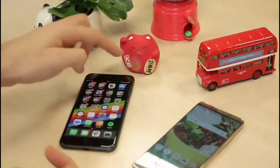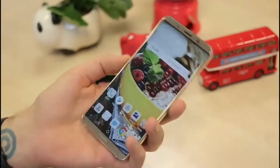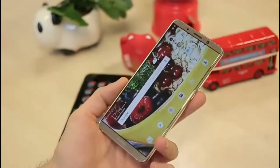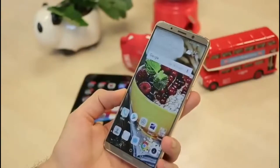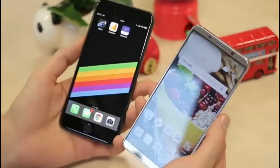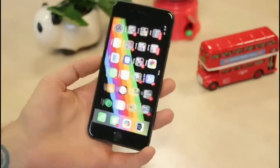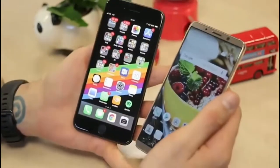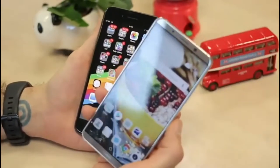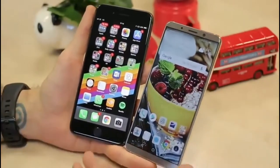This is an iPhone 8 Plus. This is a Huawei Mate 10, just announced in Munich with dual rear cameras with f1.6 apertures — I cannot wait to test that out. We'll be doing a full review, so stay tuned, but this video is all about how it stacks up to Apple's latest flagship. It's not the most premium Apple phone this year — the iPhone 10 is launching — but the Mate 10 Pro does knock the iPhone 8 Plus's socks off in a lot of respects. Not in others.